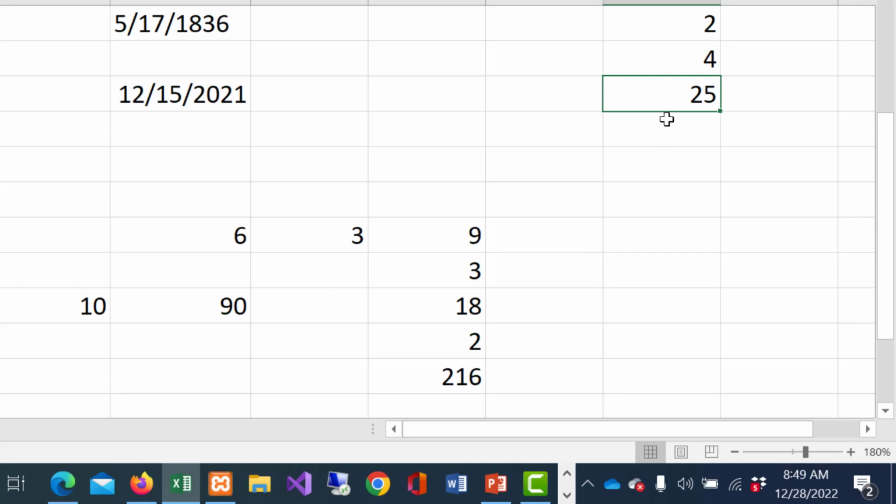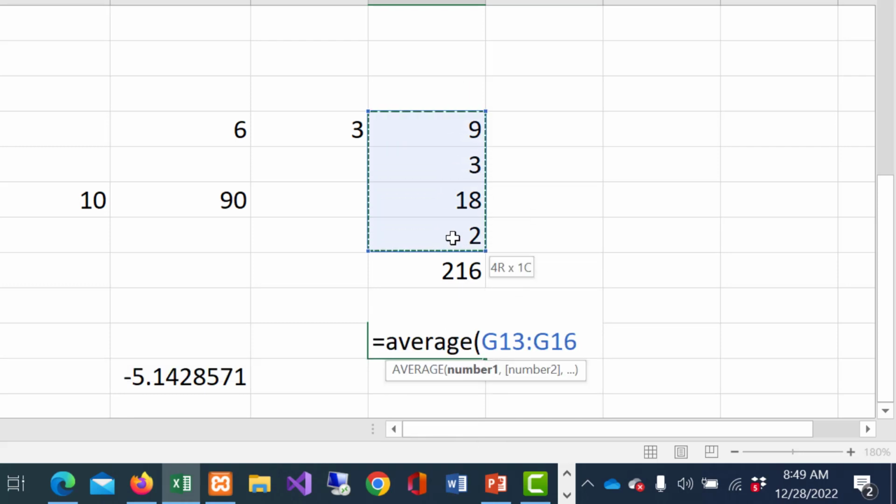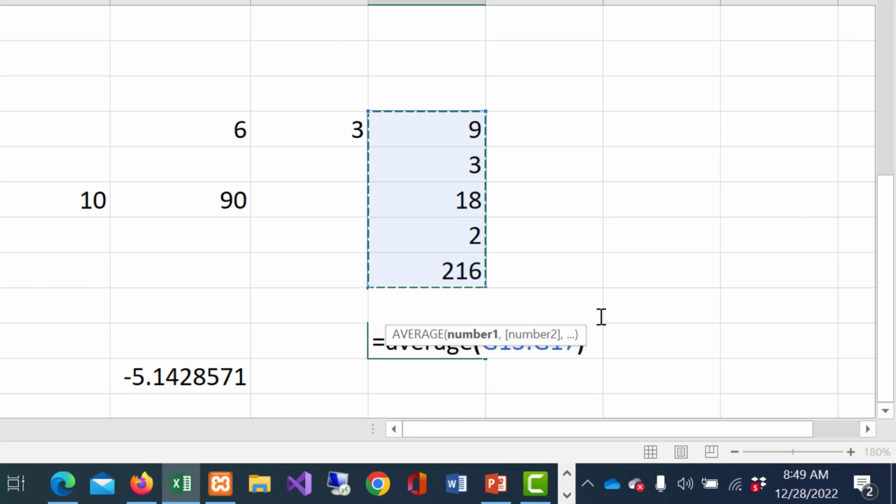I can use a function inside of a formula. Here's another set of numbers. What if I wanted to get the average of these numbers, which would be kind of crazy because we're going from 2 to 216. But let's go ahead and do that. So equal to average, open parenthesis, and now I'm going to get my range. And there's my formula, and then I'm going to multiply it times the number of numbers that we have, which would be 1, 2, 3, 4, 5. So let's just say 5. I could have used a count function, but I don't want to get too confusing at this point.